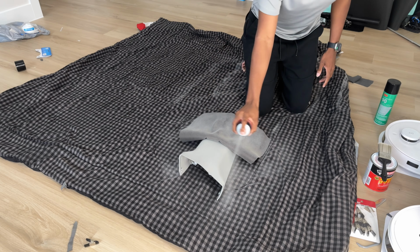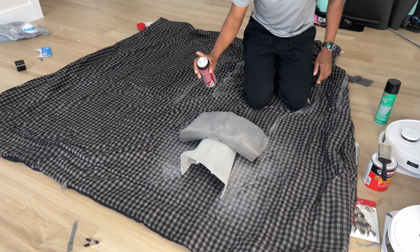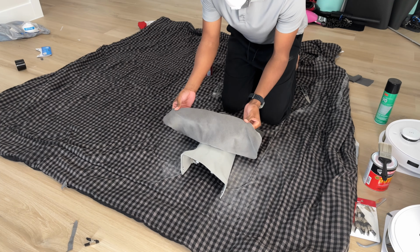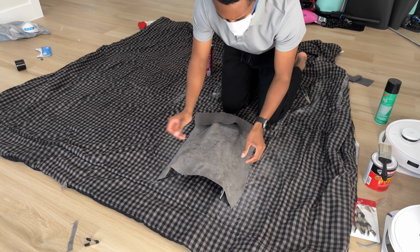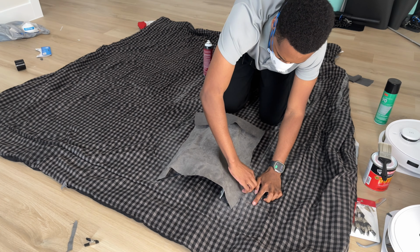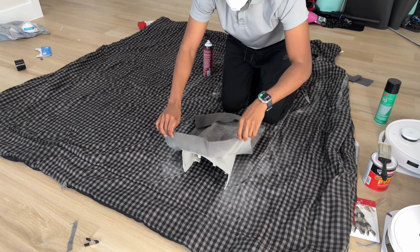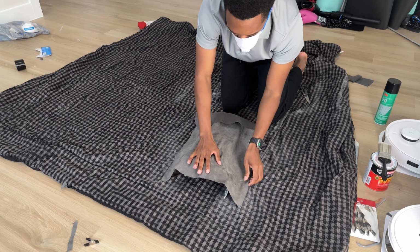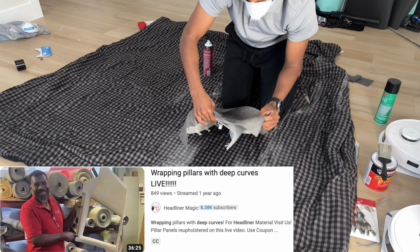To be honest with all of you, the two front pillars were fairly easy. The middle pillars, those were hard. It was just hard to get the deep curves on at the top as it curves down to the driving side of the vehicle. And that was the hardest part. I did watch a lot of videos on how to wrap pillars with deep curves. This one right here helped me out a lot.